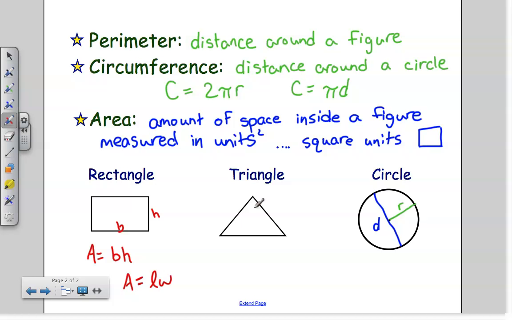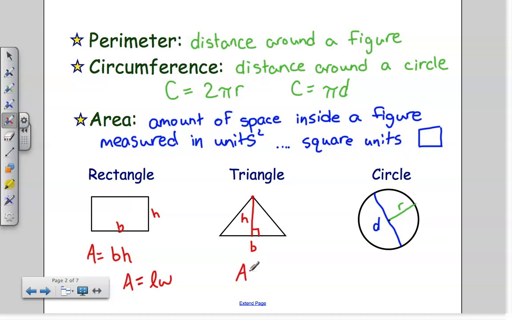For a triangle, we talk about the base of a triangle being the dimension along the bottom, and then the height of a triangle, but you have to be careful with height. You're going from a vertex at a right angle, or at a perpendicular. Of course, this mark means that you have a right angle. At a perpendicular to the base you're considering.